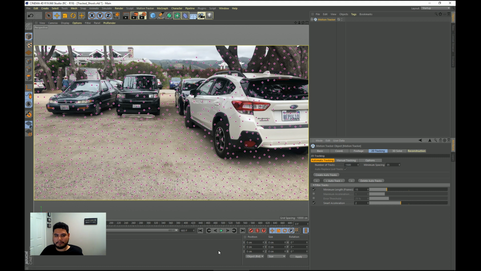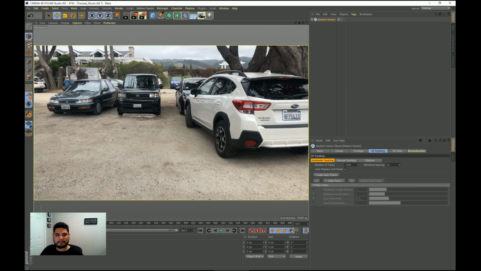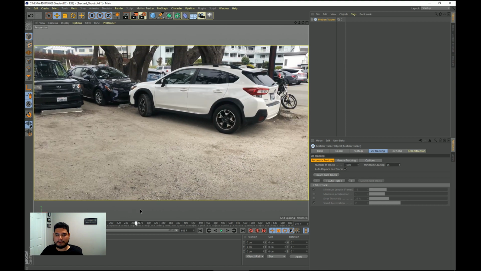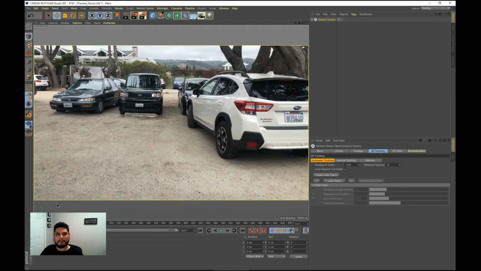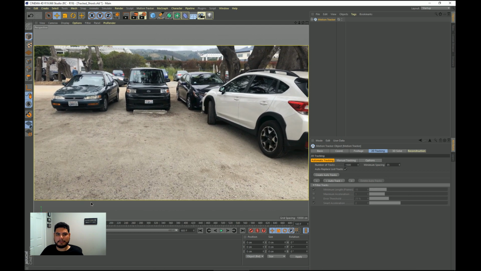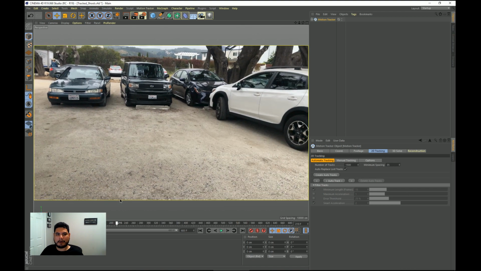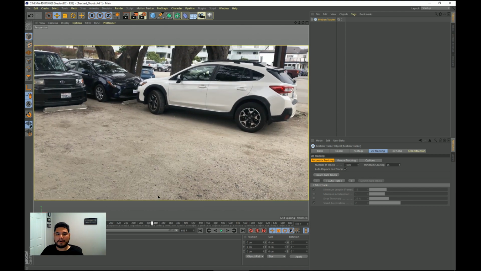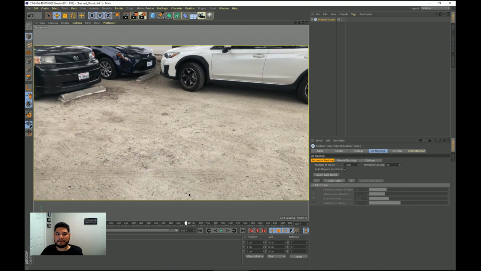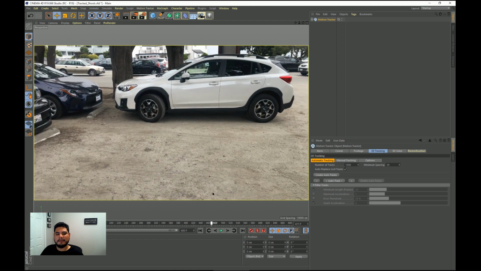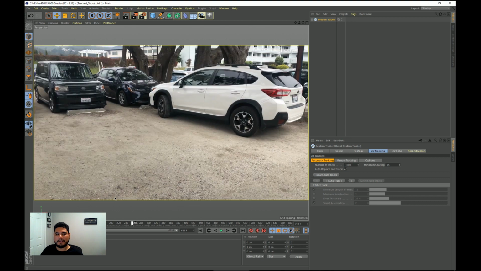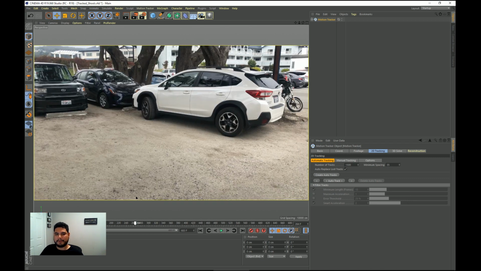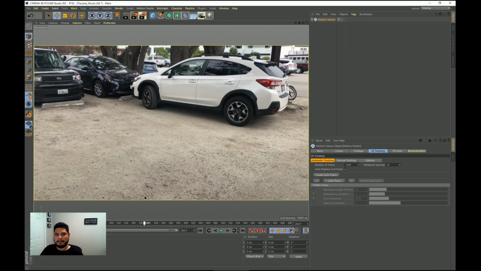The next thing we're going to do is delete those. It's important to find a good area within your scene to start the tracker. If you notice here, within the scene, you start noticing the motion, and you still see the white car and those cars within the scene. But at some point, the camera looks the other way, and a lot of those features are lost. I've tested it a couple of times, and I've realized that if I start in the beginning or here, depending on your footage, you'll get different results.